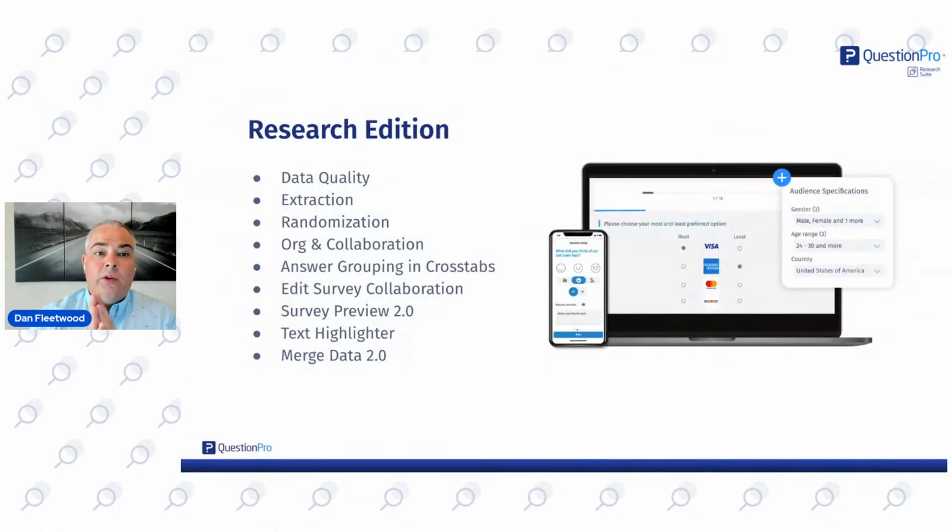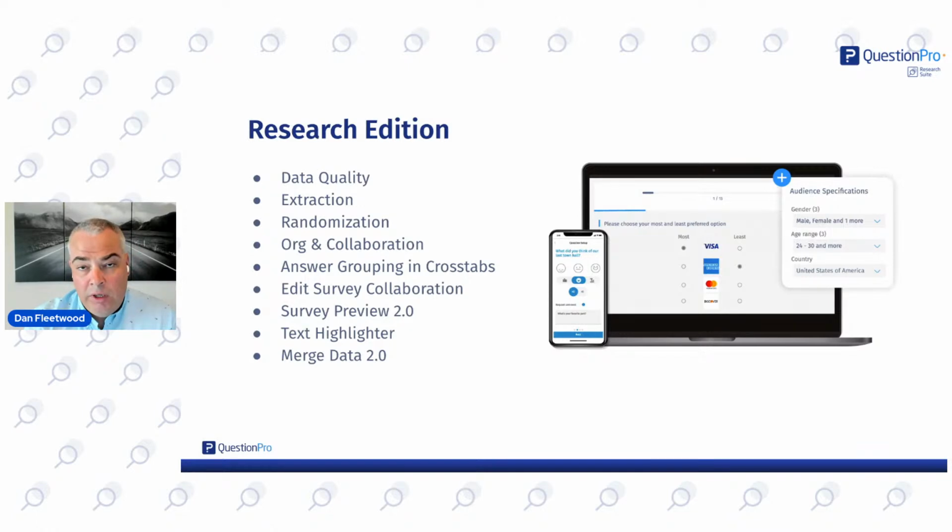All right. So really, the Research Edition, obviously, as I mentioned, it is a well-rounded survey and insights platform. But we really wanted to focus in on a couple of key functionalities that we see as, I wouldn't say like the future, but a lot of these things are really important for research and where you need to go and current industry trends. And some of it just makes our platform even more user-friendly.